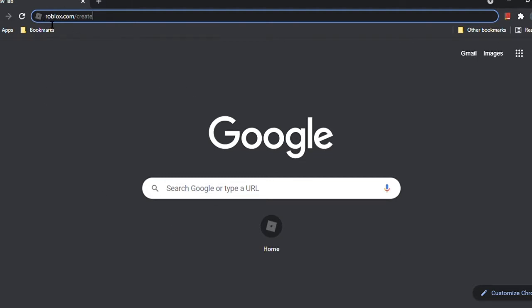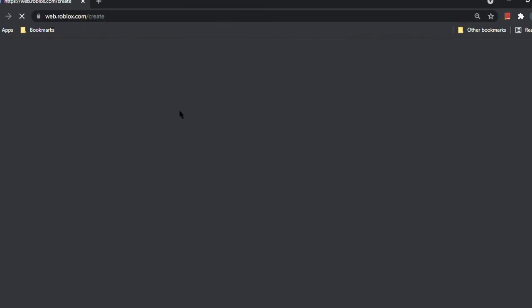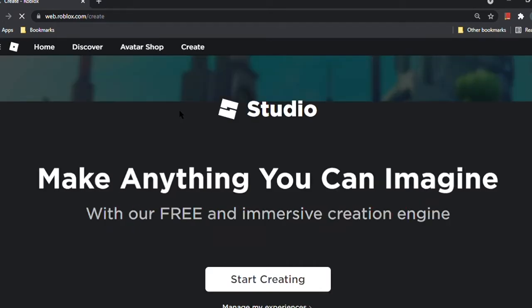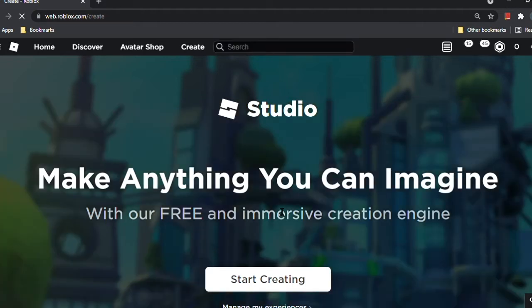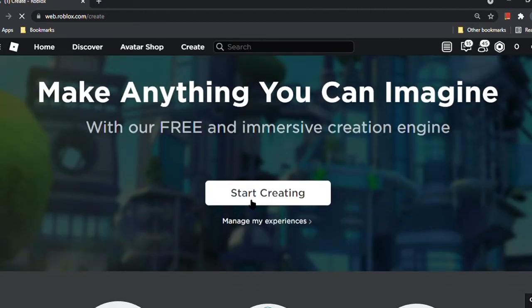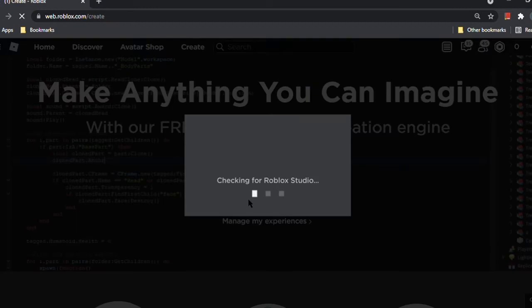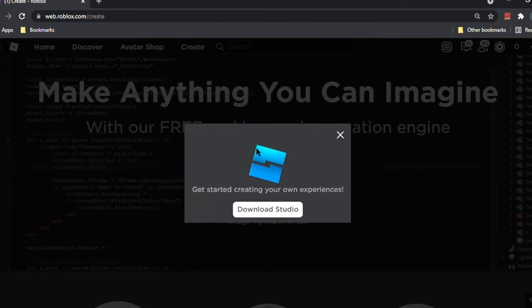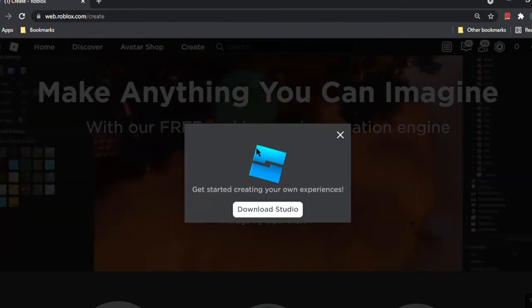Just type in roblox.com/create, press enter, and you're led to the web page where you can download Roblox Studio. Now all you need to do is click start creating. I've already downloaded it, so obviously I've already got it.